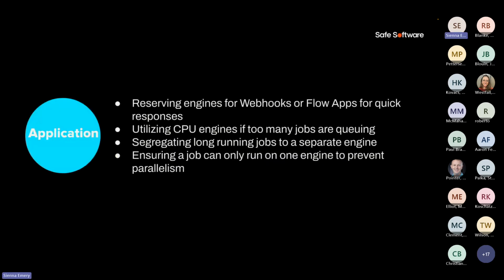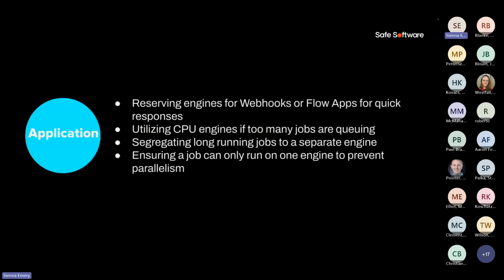The applications I see most often for this is sometimes users want to reserve engines for jobs like webhooks or FME Flow apps when they want quick responses. So queue control is pretty much always used when you have more than one engine. And let's say you have a lot of jobs processing on your machine and you're really using it to your max. You might want to reserve an engine for these quick running jobs, just so you can guarantee you can get a job response out in a normal amount of time.